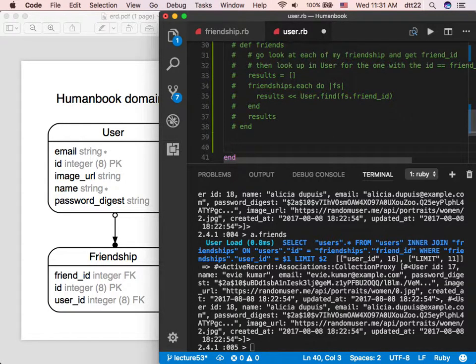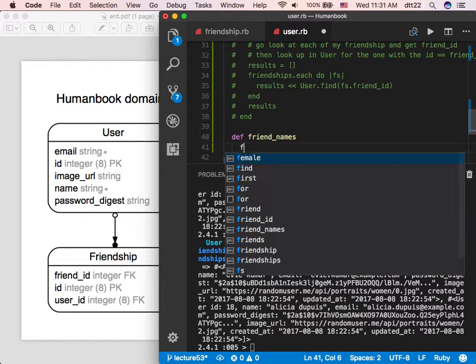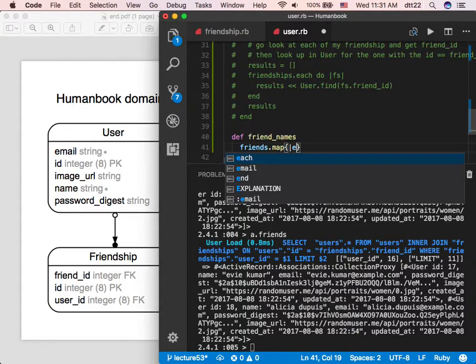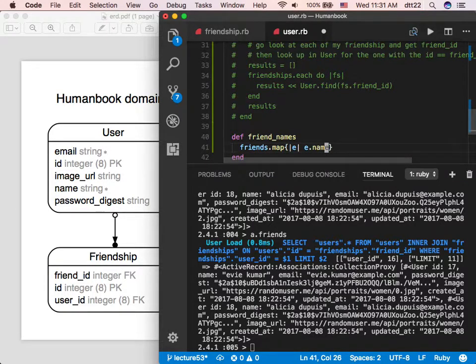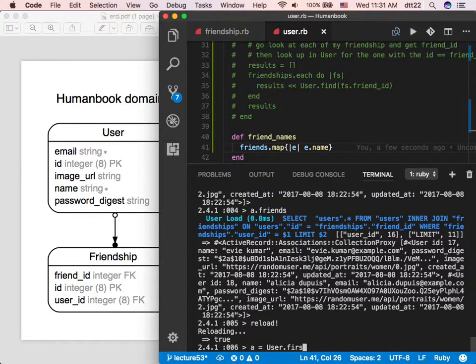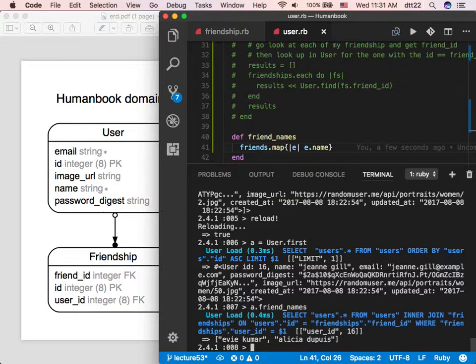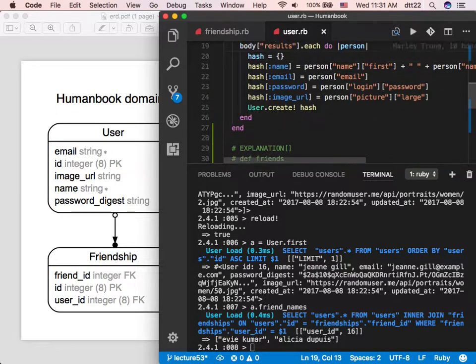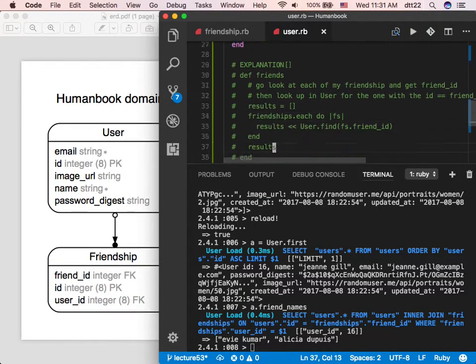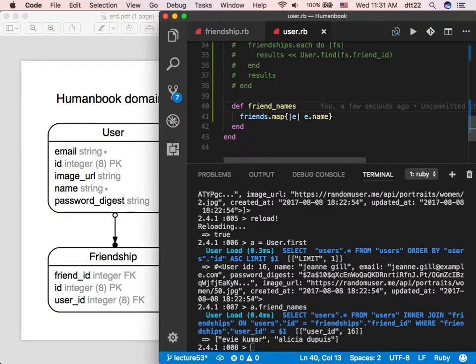You have the flexibility to just define more methods. For example, if I want friend names here, like I want the names of my friends. You guys by now should be able to do things like that. So it's easy to test. Reload, A is the first person, and then A dot friend names. Of course, you may or may not need this method, but this is an idea that often you need to put more of these useful methods into your model so that in the view it's easier to work with. Don't do like friendship.each and then friendship.name.